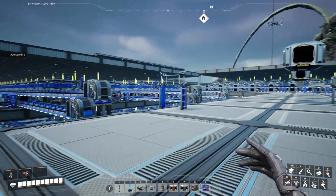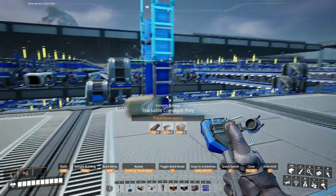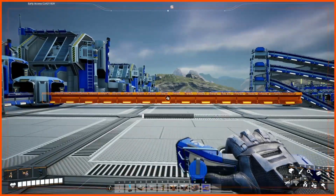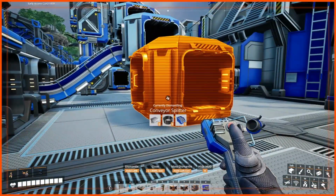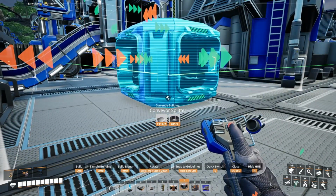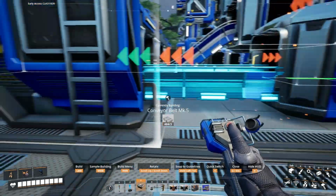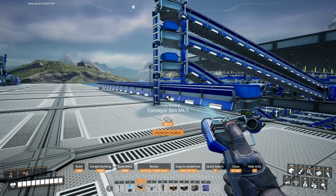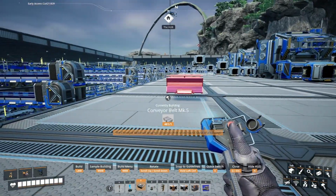Let's see if I can get it before the game save, and it's not going to work. And during that brief game save, it gave me some time to contemplate, and the screws cannot go here. That's not going to work. Because the encased industrial beams... Oh, and you're not going to work either, are you? Because I got to get the screws out of there. So let's go that way. And we'll take you to there. But these screws can... Wow, I never gave it... Oh, my gosh. Is this going to work?